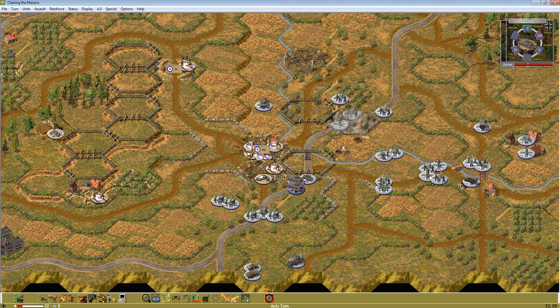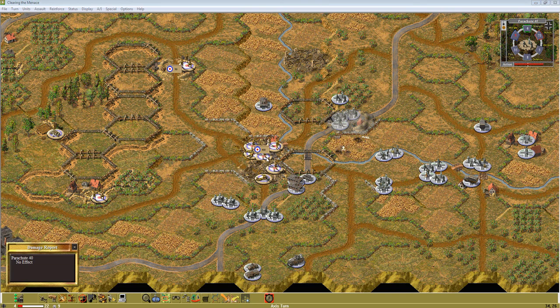Well, the first thing to do is bait some shots. So let's move this parachute 40 platoon into the fortified location. Good. That's you, good. Good, how's everyone? Excellent. I like it a lot. This is a problem, though. This is a serious problem.